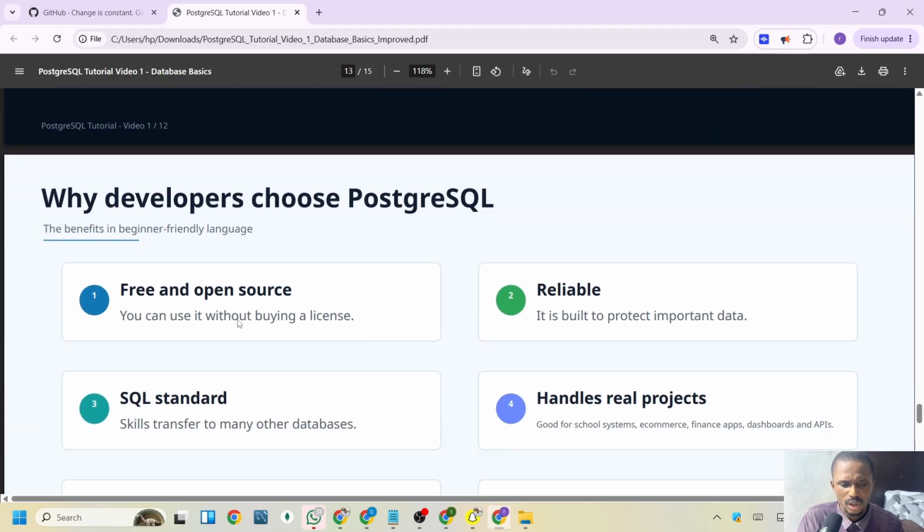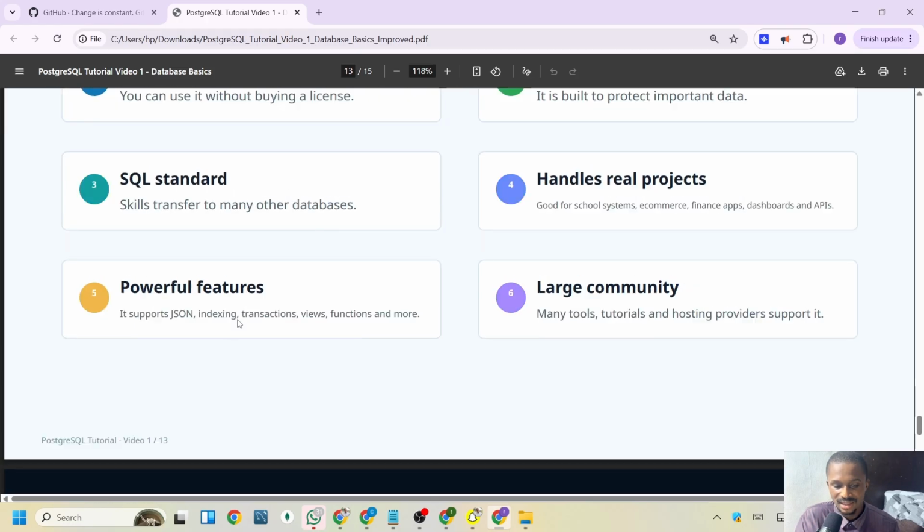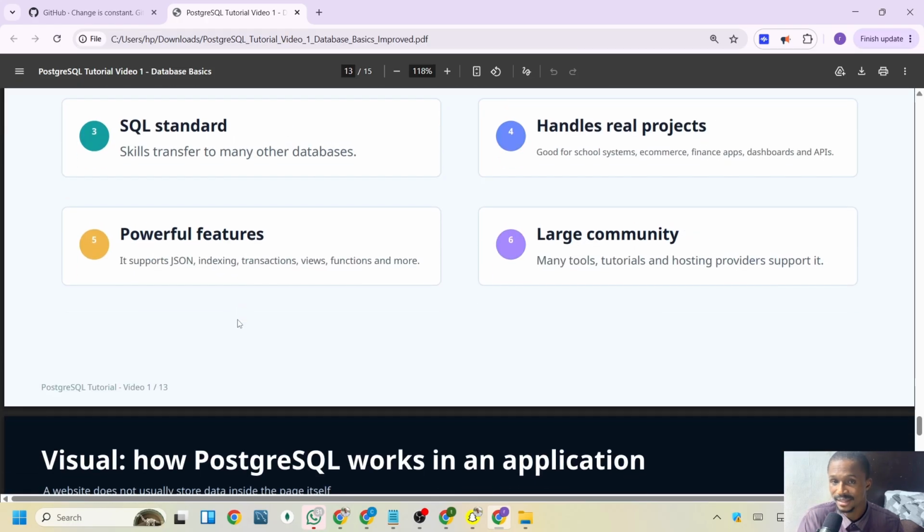So why do developers choose PostgreSQL? Because it's free and open source. You can run it easily and quickly; you can spin it up. It's reliable: big companies use PostgreSQL. It still gives you the SQL standard, the select, the insert, the update, which helps you do hands-on real projects. It's powerful and it has a large community.